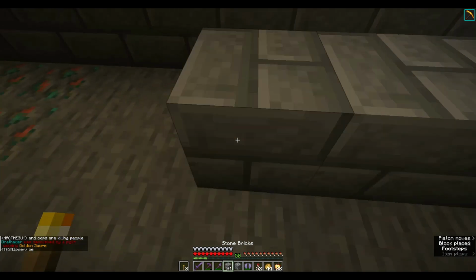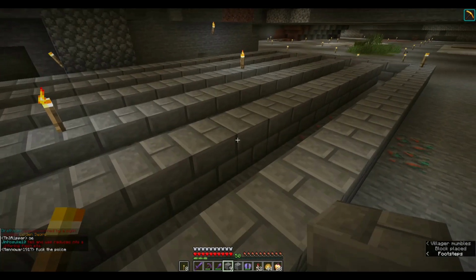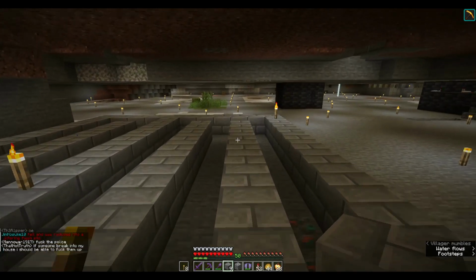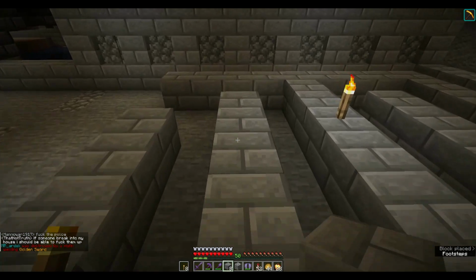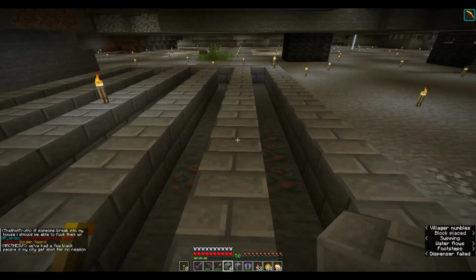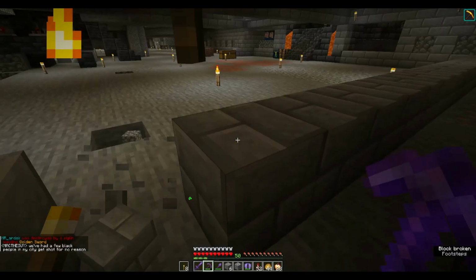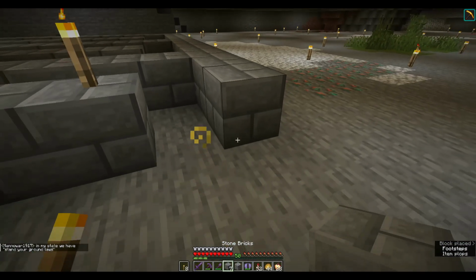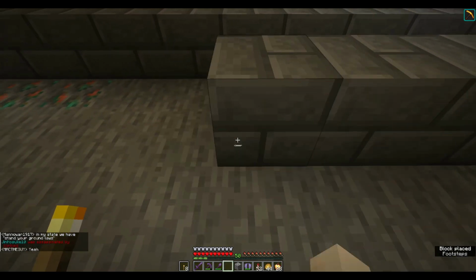Go this way. Okay, so this one's solid. I messed up. Aha. And then we're going to come this way. We keep breaking the floor, which is fine, but it's annoying.